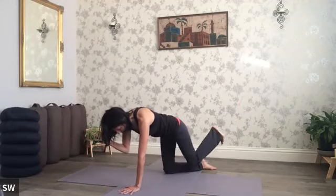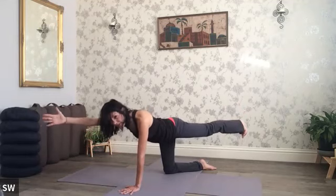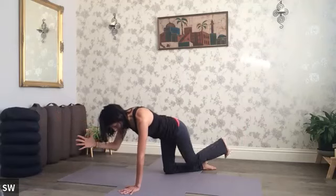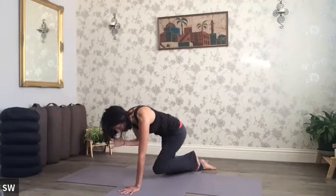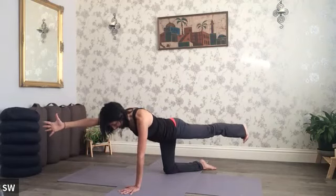Two more. Deep breath in. See if you can keep that engagement in the whole chain, from the front fingertips to the heel at the back. Shoulders down, neck long. Constant pulling in the core muscles, so we're using as many muscles in the body as possible. We've got one more on this side and then we'll switch sides.